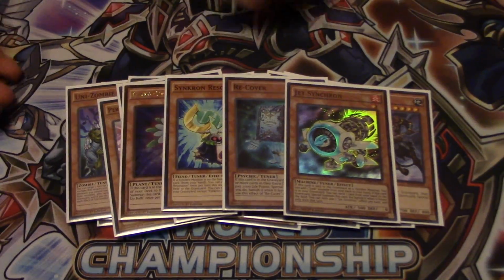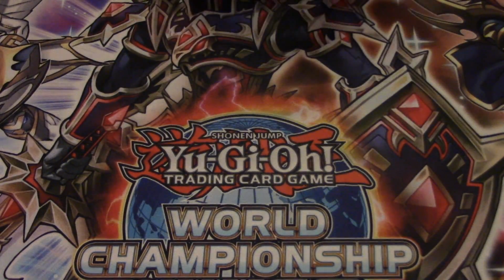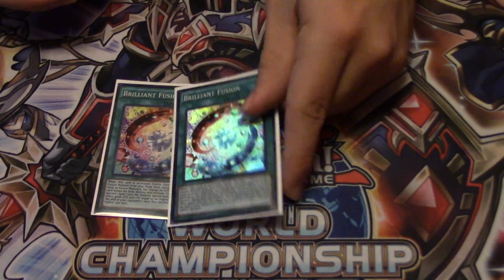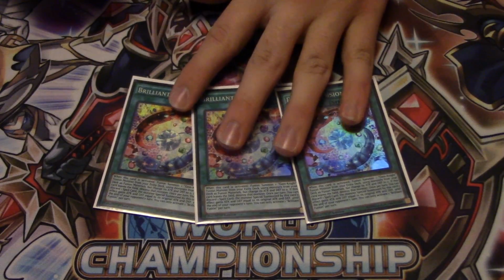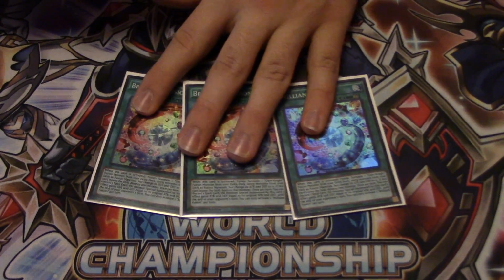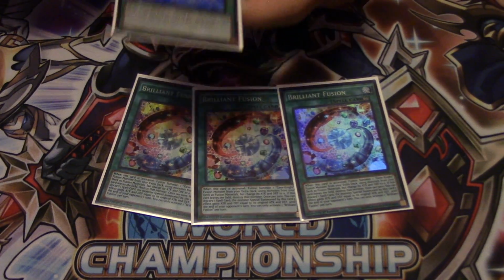That's it for the monsters. We'll get these out of the way here. Quite a lot of monsters. It's just monsters and spells in this deck, no traps. Don't really need to play traps in this deck. 3 Brilliant Fusion. Amazing card. Basically, the heart and soul of the deck right here, sets up a whole lot of plays. If you open this card, it's bound to be a good turn.